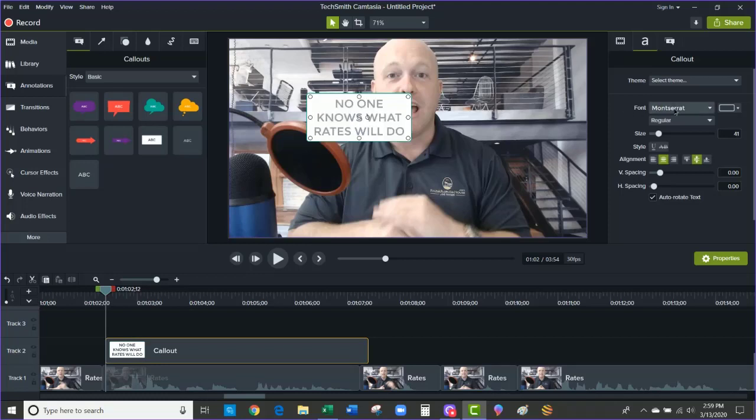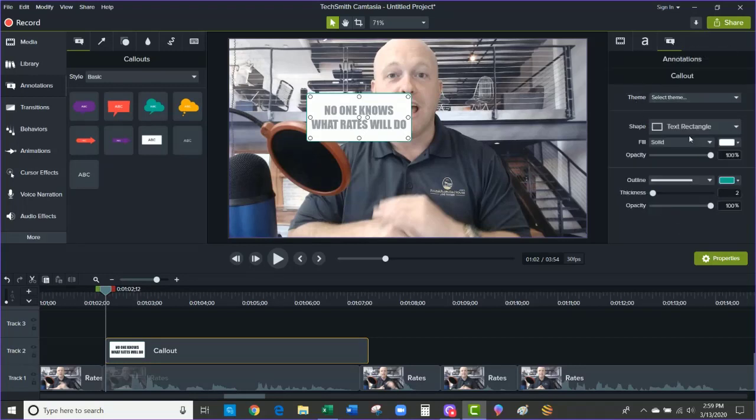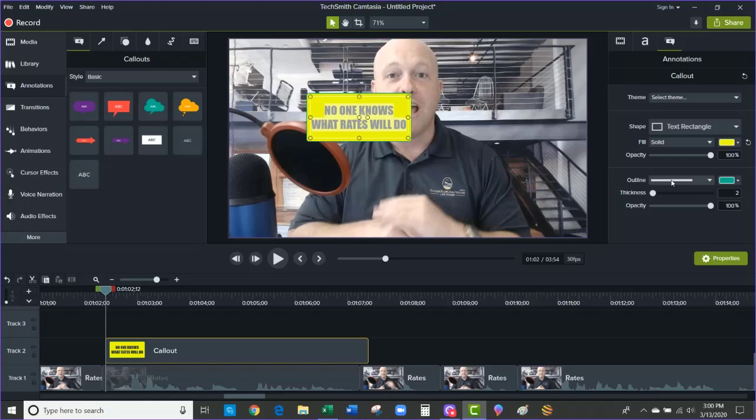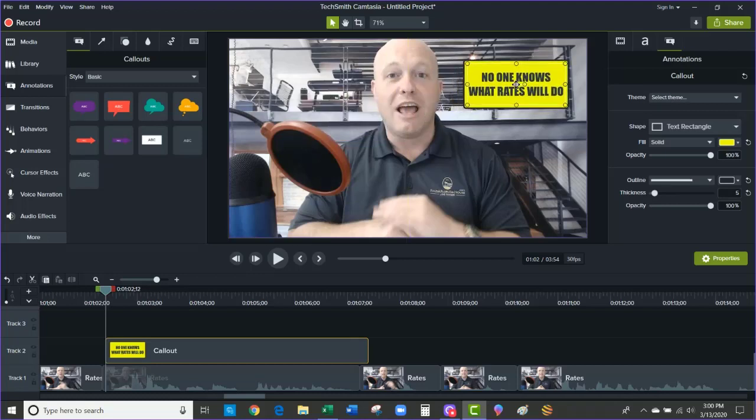Again, I always go with impact. And here, I like the black, but we're going to make this yellow. And then the outline is going to be black, and we'll make it just a little bit thicker.